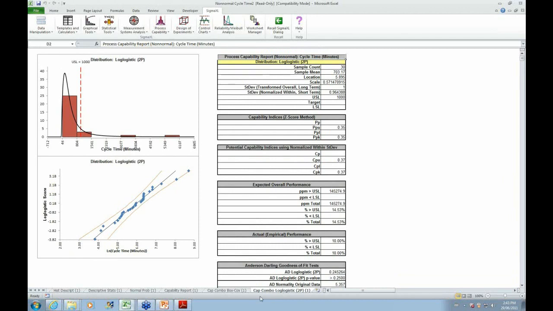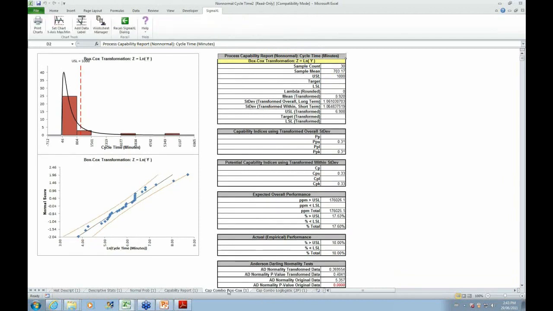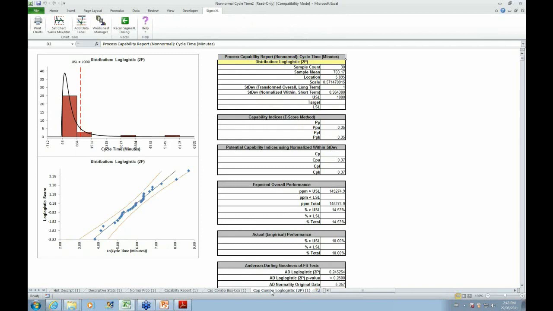So that's a 0.24. And on the Box-Cox, we had 0.37. So it's actually a slightly better fit than the Box-Cox. Actually, you could have used either one. If you took the logarithm of the data, that's perfectly acceptable. Or if you run the best fit, log logistic, you see that it's the best fit, and that's the one that we're going to go with.